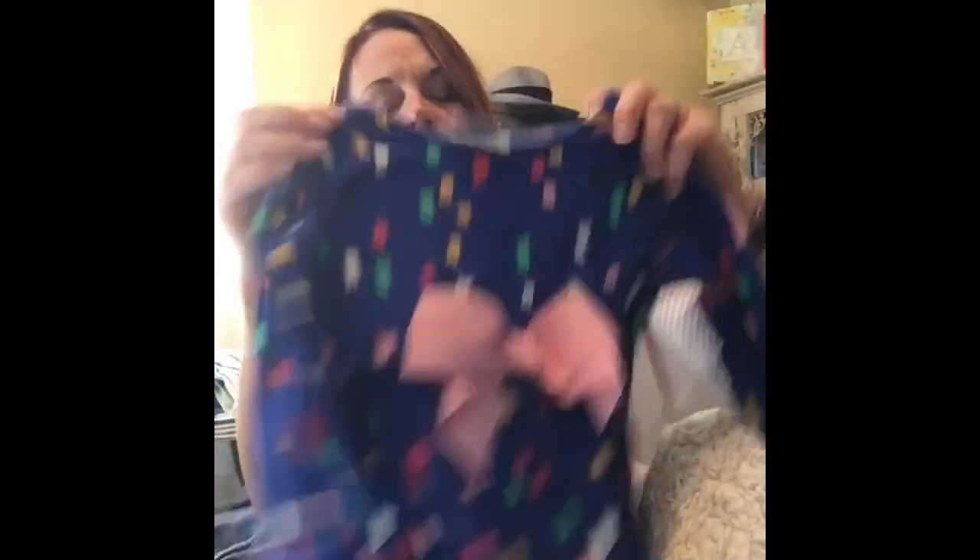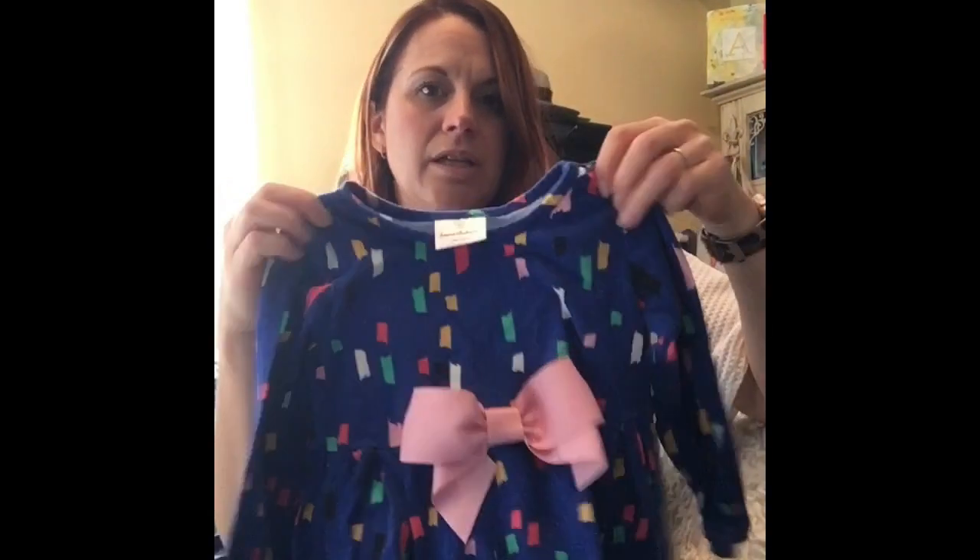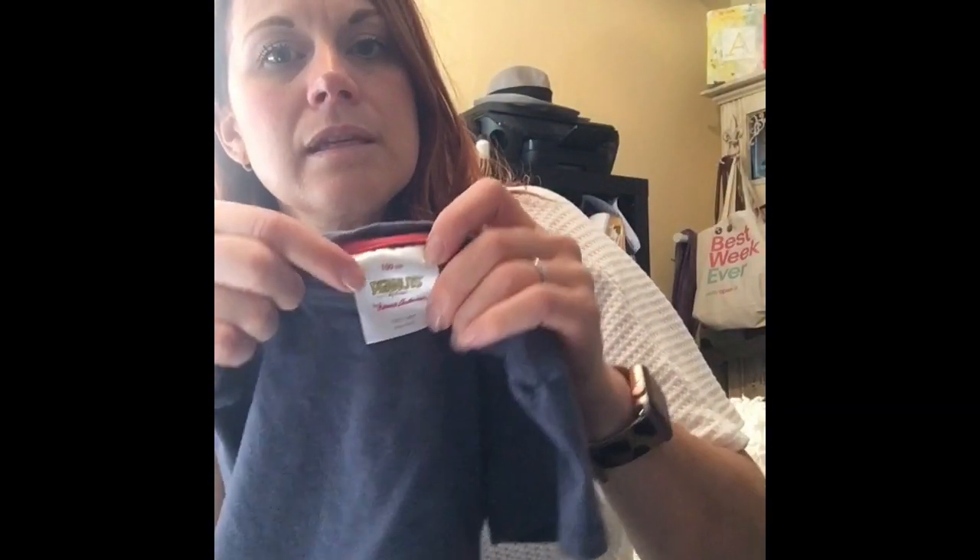This is a Hanna Andersson dress — little tunic top. I almost always pick this up if it's in good condition, and I just try to lot it up and sell it like that. Again, this is Hanna Andersson but this is their Peanuts collaboration — it's got little Lucy on it and it's kind of a velvety material. Baby Gap — these are green velvet pants with embroidered stitching. Super cute. I would wear these if they were my size.